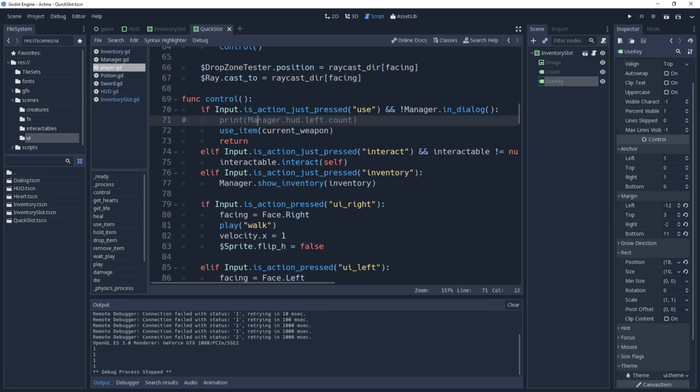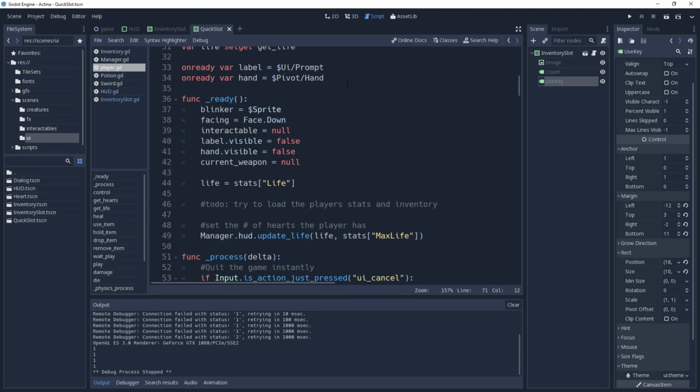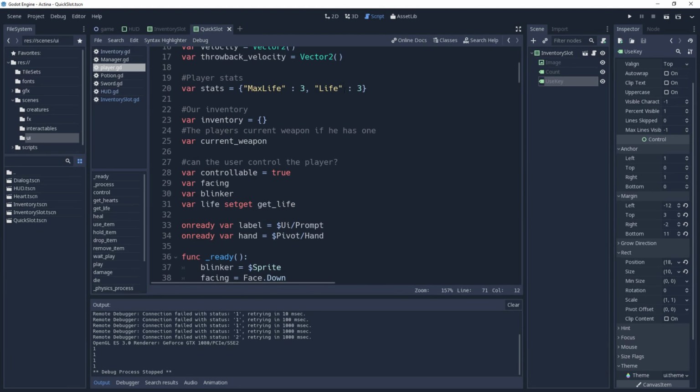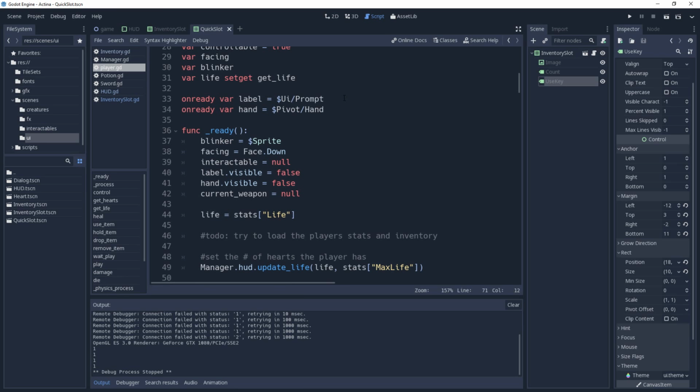So really the HUD should just subscribe, or the player maybe should tell the HUD to subscribe the HUD to some events with that quick slot. So you could say something of the nature of, you could really do one signal. And signals are neat in Godot. If you're in Unity, it's kind of like messages, I guess.